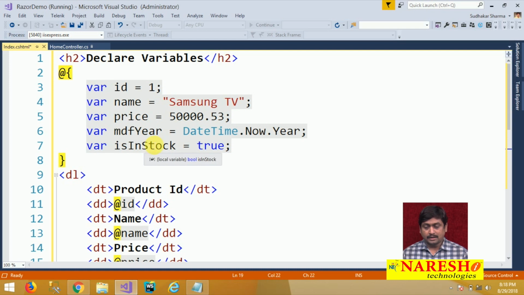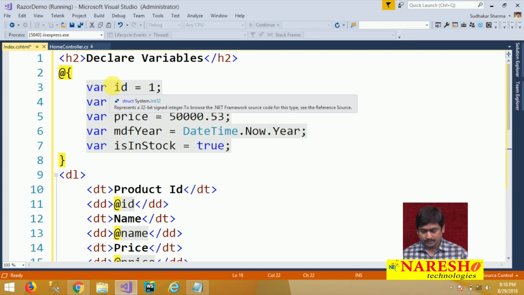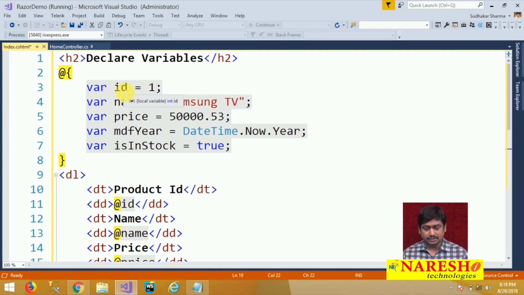So here I declared variables in Razor by using the var keyword, which determines implicitly typed variables. You can observe here the data type of ID is an integer, name is a string, price is a double, manufactured year is an integer, and isInStock is a Boolean type.